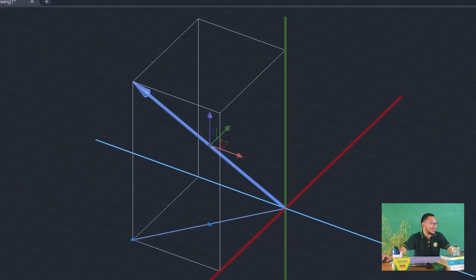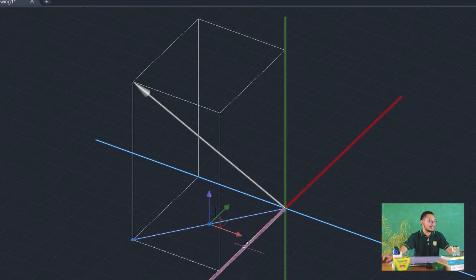Okay, so also given in this example is that the angle between this line and this line is 45 degrees. Okay? So, it is easy to find, it is easy to solve.